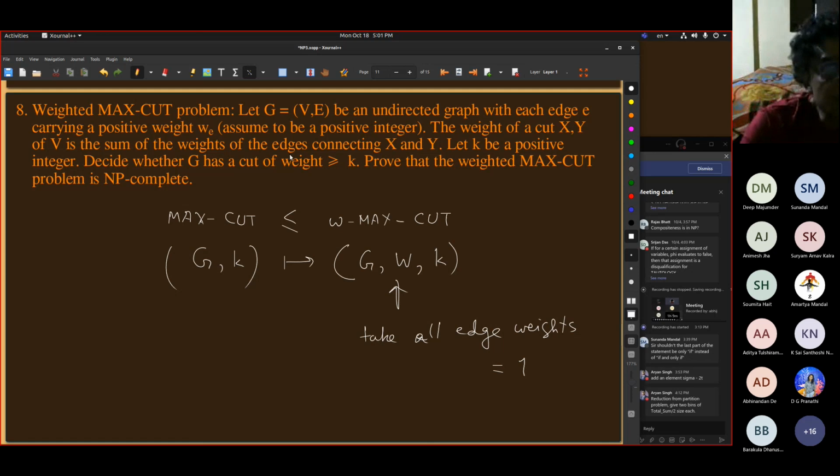Anyway, I had a few other things remaining, but it's already past 5. So I think I stop here. If needed, I will cover these things in the next class, along with some approximation algorithm exercises. Okay, so let me stop. If you have a query, let me know.